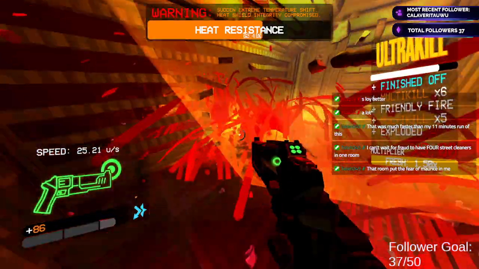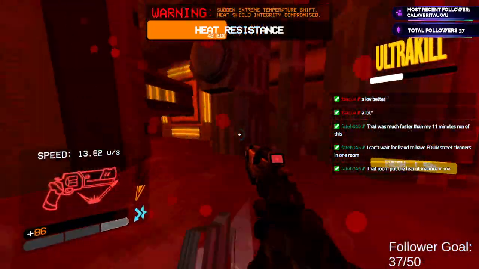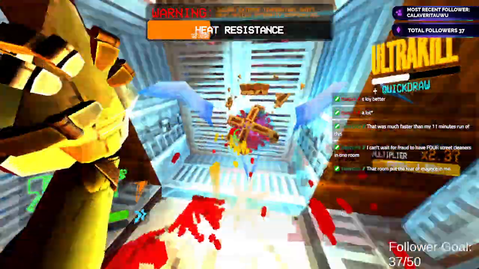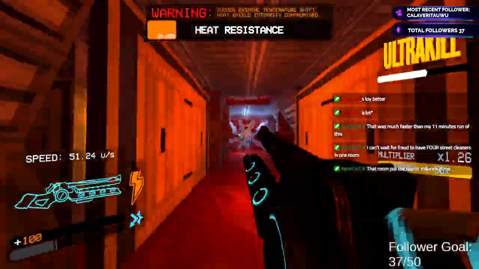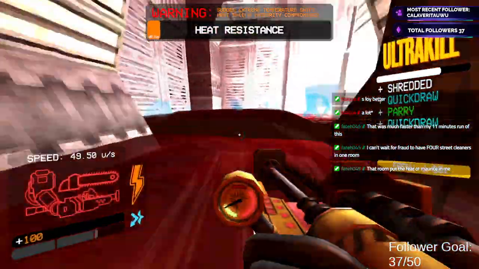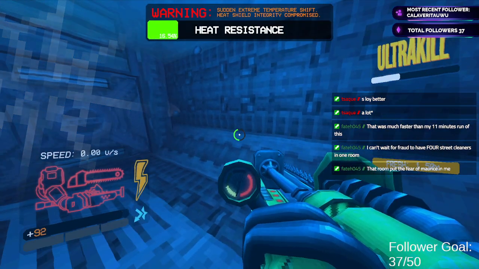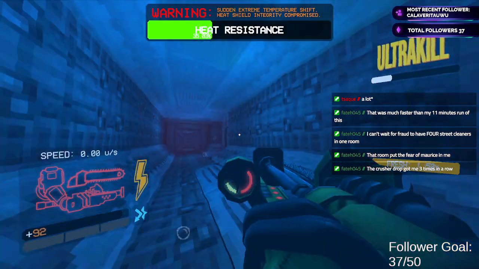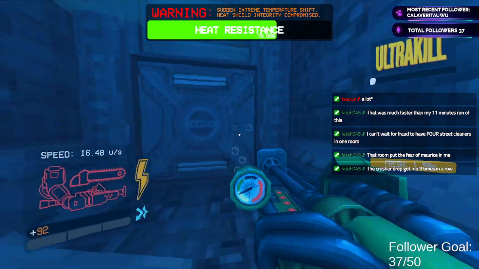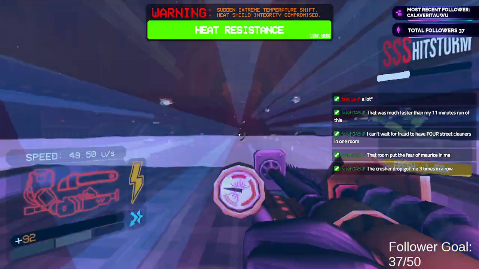Oh god. Oh! That just kills the entire room. Perfect. The crushers are back working. So now the snow that was in this area has melted and is now water. The crusher drop got you 3 times in a row, really? I mean, I could see it getting you, because you haven't had to deal with crushers in a while.